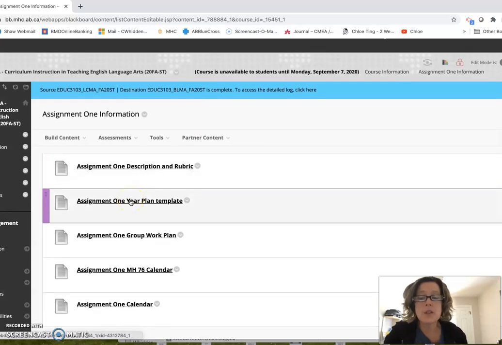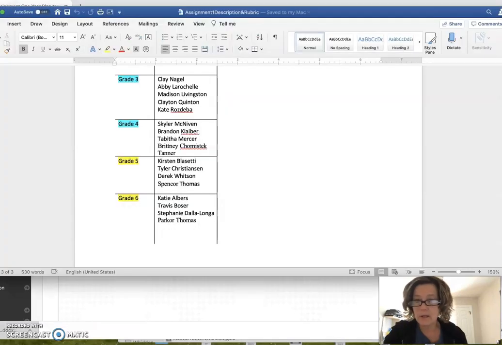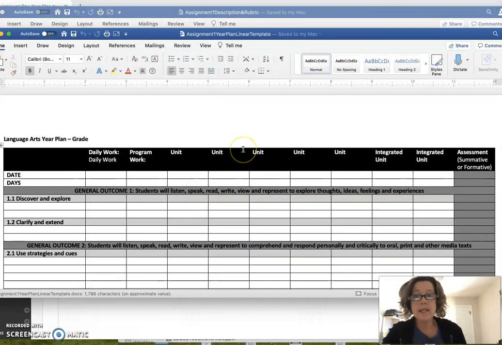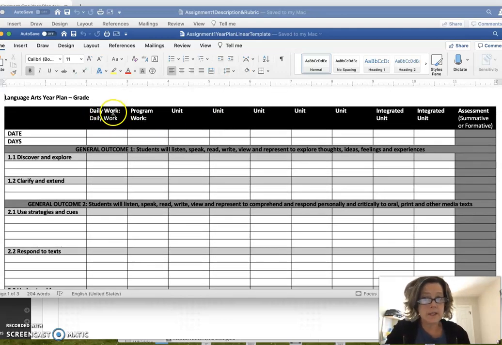So you do have a template. This is what I want you to actually do the assignment on. So you can see here's the daily work, program work, and again, I'll explain this more in my lectures, units and the integrated unit. I have written out the general outcome and then the points, but I want you to just keep adding in. I want you to write out all the specific outcomes.